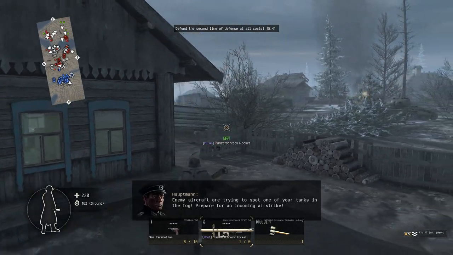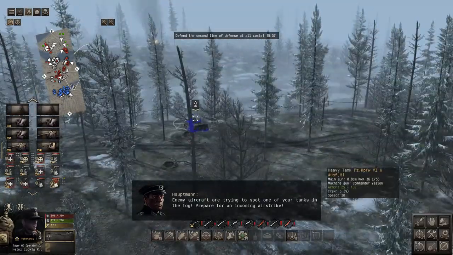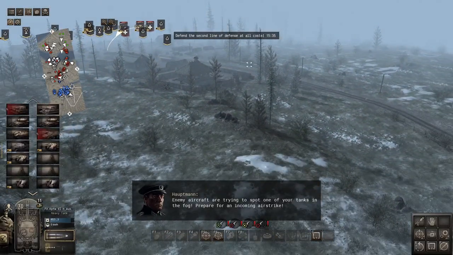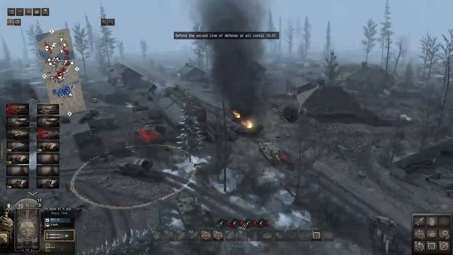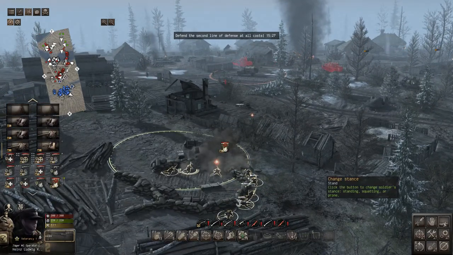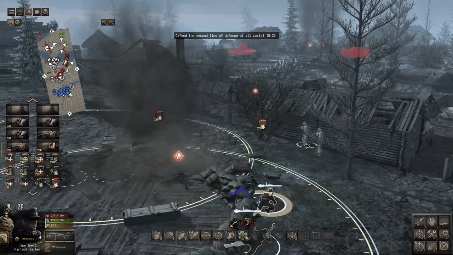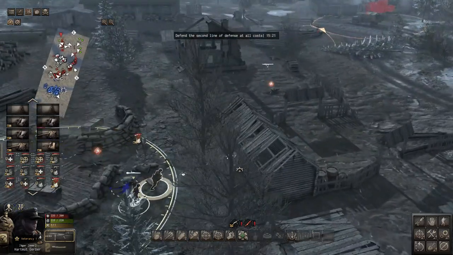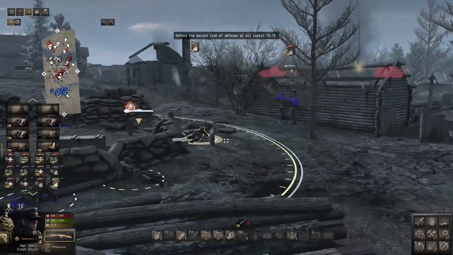That they are upgrading. Enemy aircraft are trying to spot one of the tanks in the fog. Awesome. Oh no! Alright, he's down. It's always this tank, bro. Alright, bring this back. Actually, keep it away from the rest of our infantry. Just try and bring it back now, y'all. Alright, you guys get on the ground. Ooh. Could be the end of the greatest squad of all time. This could be the end.